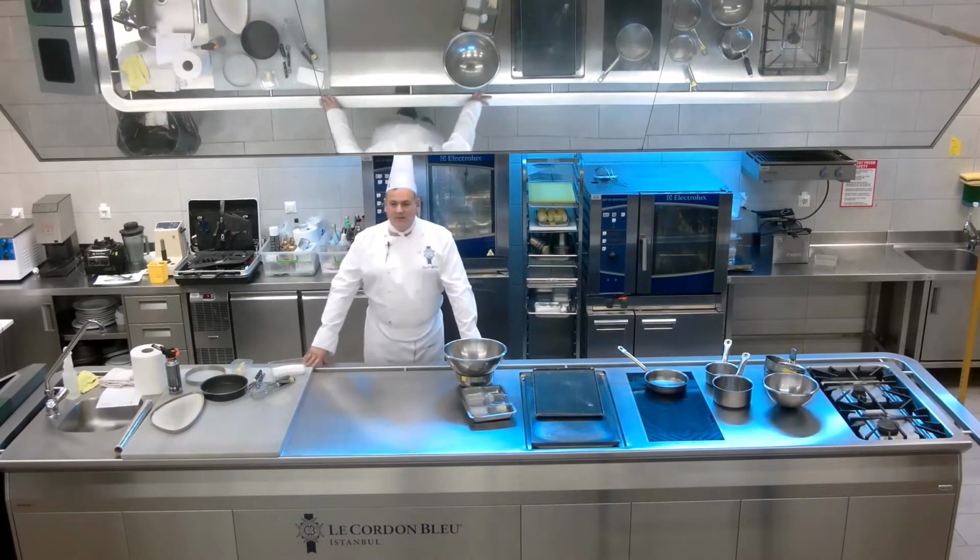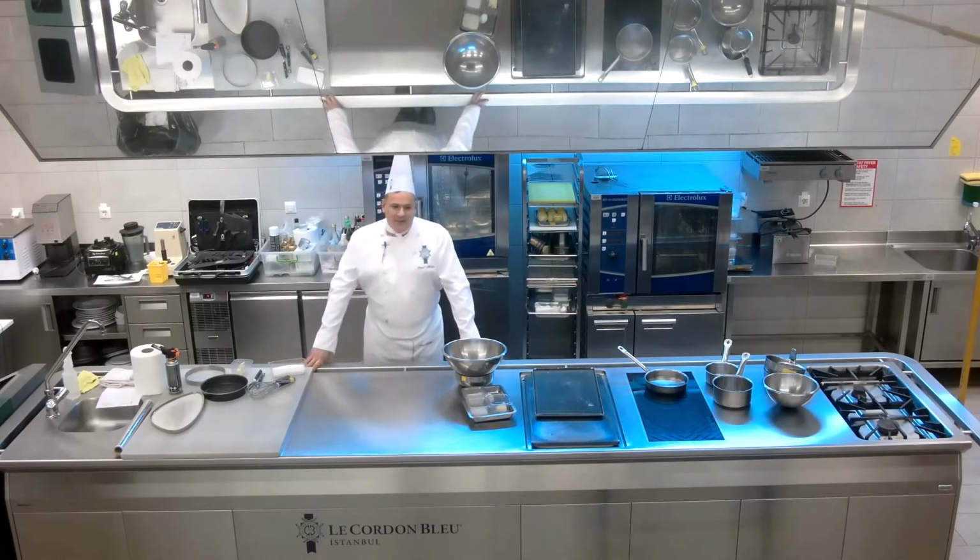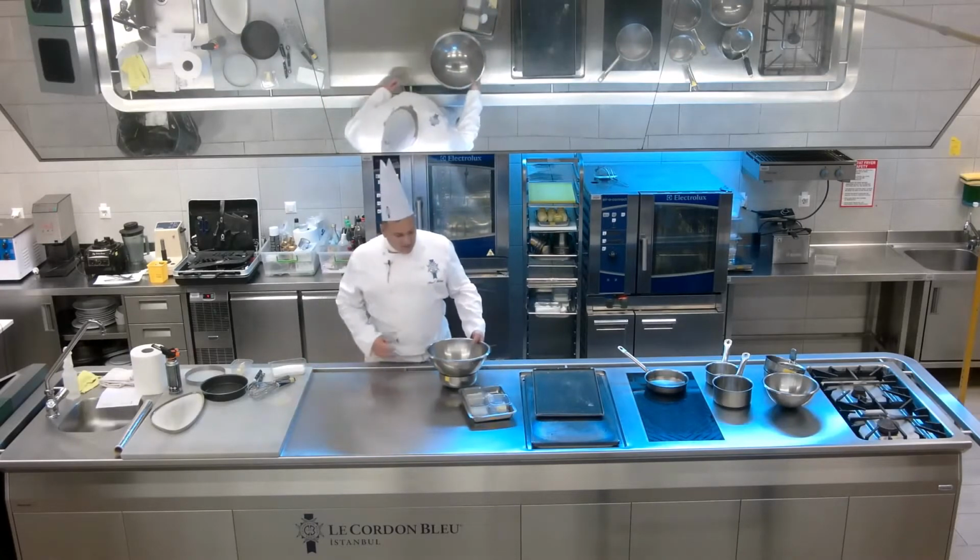Today we are going to make a new version of the tarte tatin with the sablé breton. So we will start with the sablé breton.